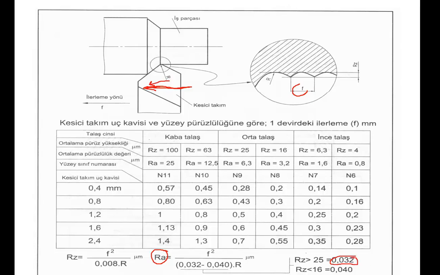If the roughness is less than 16, then use this number. Such a number times the rounding radius of the tip of the cutting tool is the term to write at the denominator. In the numerator, we have the square of the lead, f. Okay, this is an empirical formula. Well, the result of this calculation gives us approximately the average roughness height.